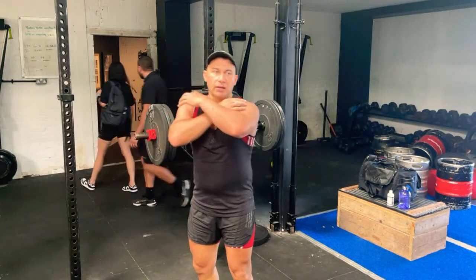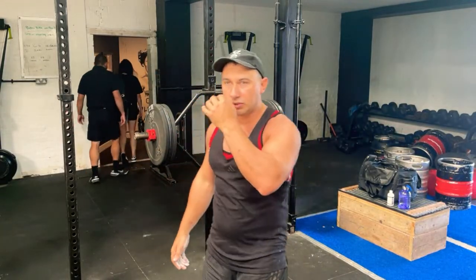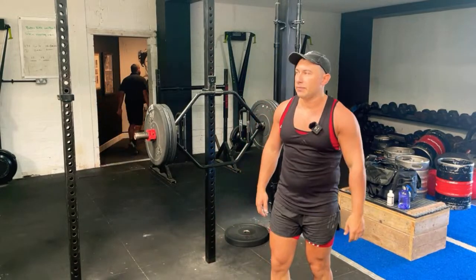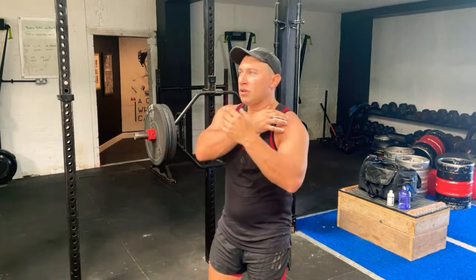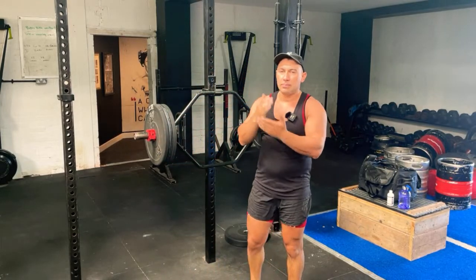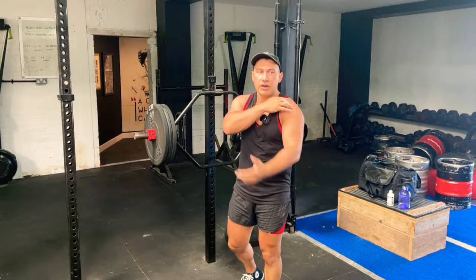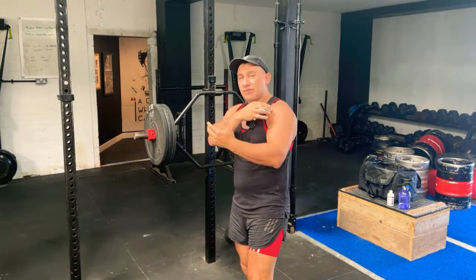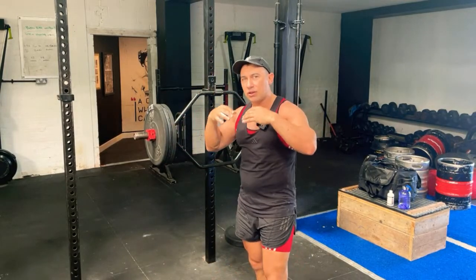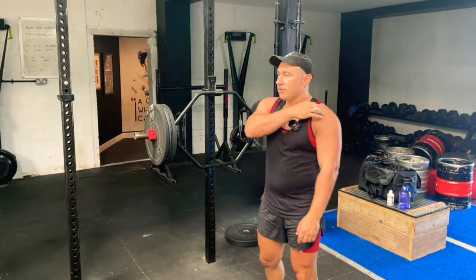So the types of shoulder pain, I'd like to hear from you. What type of shoulder pain do you have, if you do have any? How do you resolve that? Common causes, really. Recurrent impingement, recurrent damage. If you keep hitting this area, impinging it, closing it down, you're going to cause inflammation and bleeding. If you get inflammation and bleeding in there over a long period of time, what the body likes to do is try to heal things. The issue is over a long time with repetitive use and repetitive injury.